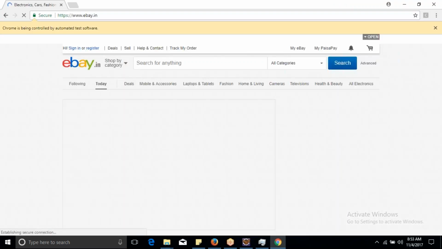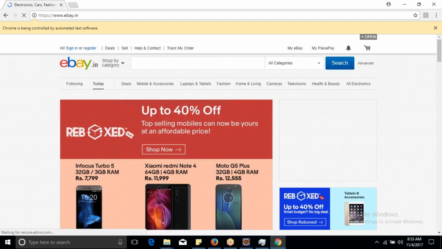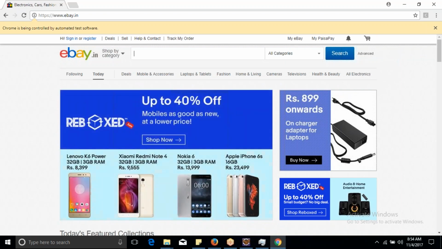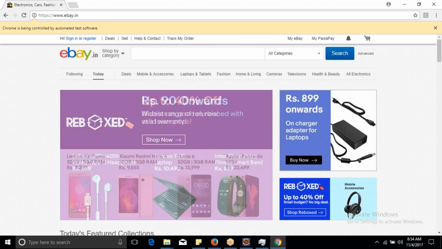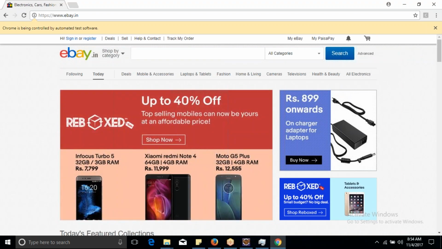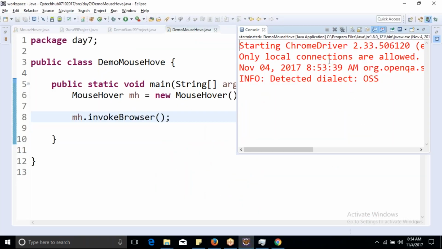Okay, now it's working. So it's working fine now. You can see that it is waiting for your page to load. Till that time there won't be any exception. Okay, so you can see the page loaded successfully, and if we come here, there is no exception. That means your website waits for infinite time.